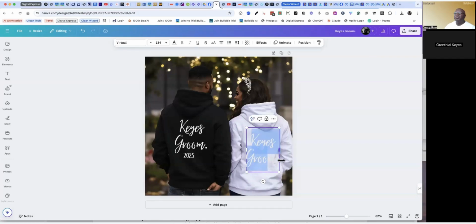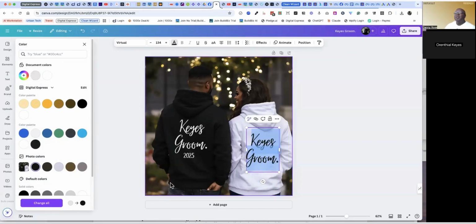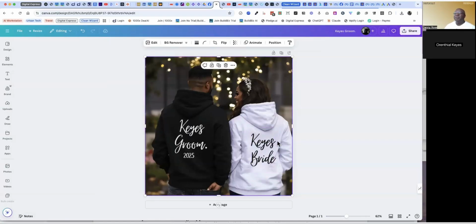And just make that color. So you have the colors from the photo. So we're going to use the color. We got like a black, which is close to black anyway. And so we have that laid out. And we'll make this the bride. Okay. Perfect. We got the bride, we got the groom. And so we just want to take this one now and duplicate it and drop it right there.